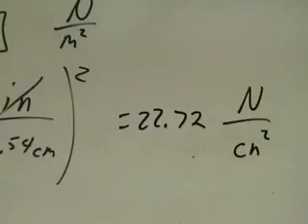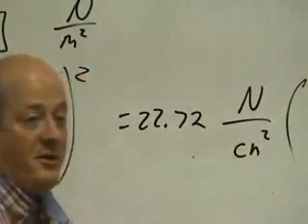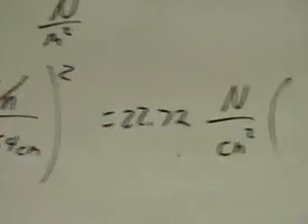So, how many centimeters in a meter? 100. Yep. So what am I going to multiply by? Somebody tell me. By 100. I don't divide by 100. I don't multiply by 100. I'm going to multiply by 1. So what version of 1 am I going to use? Yep. You're right, but that's dangerous.